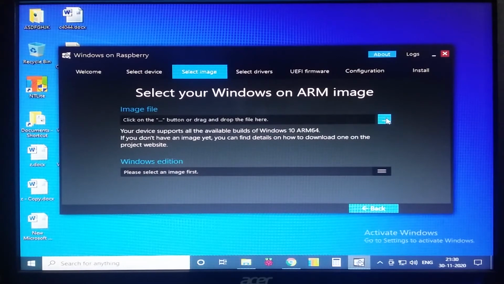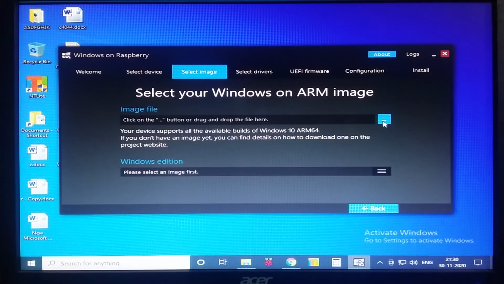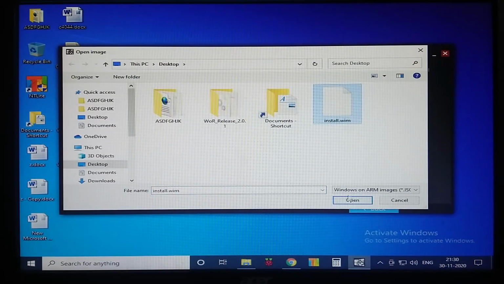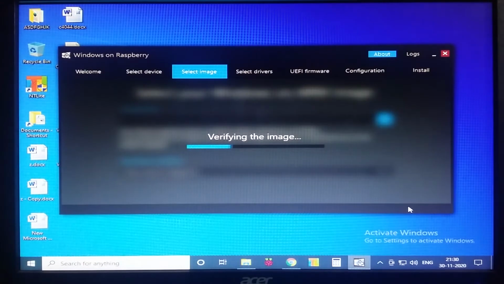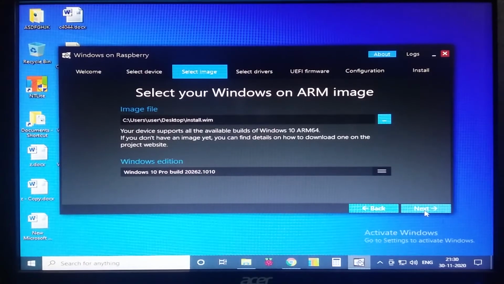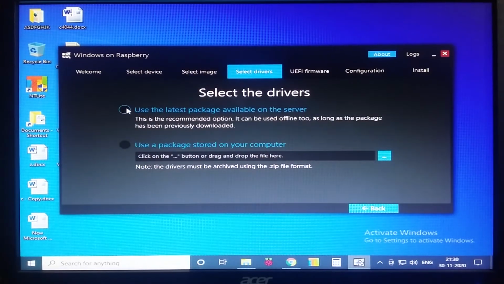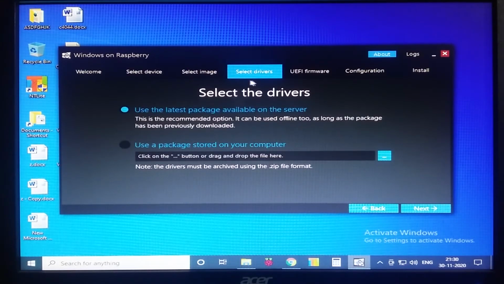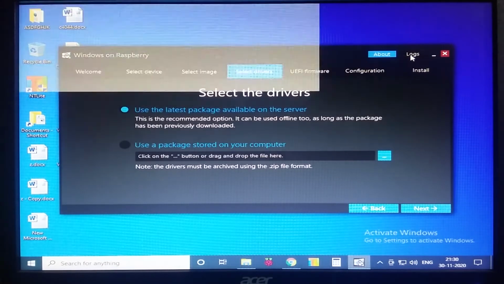Then you have to select your image which is on the desktop, and I will provide the download link for this image. You have to select this image, click open. Then you have to select next. It is basically downloading the drivers from the server, which you can see in the logs.